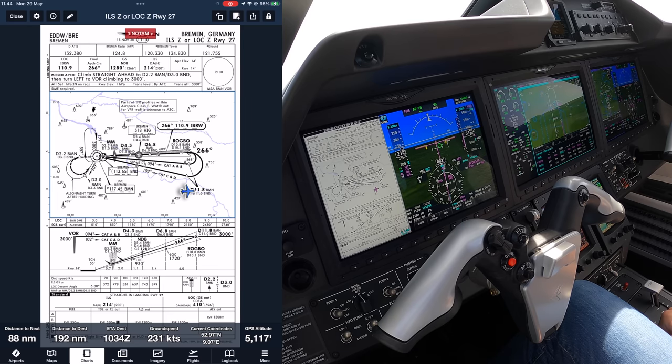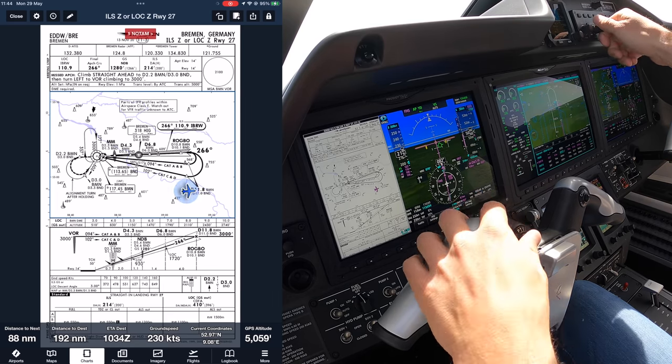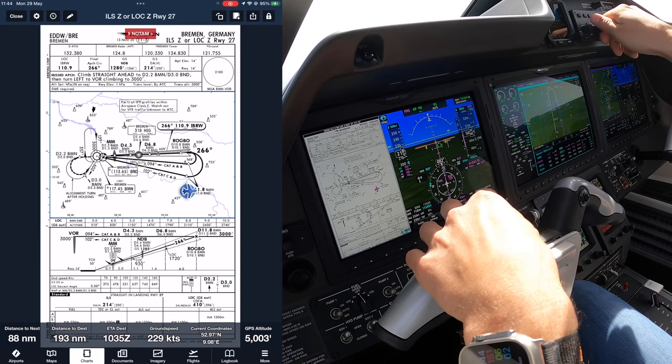Golf Yankee Kilo, turn left, heading 360. Left heading 360, Golf Yankee Kilo.